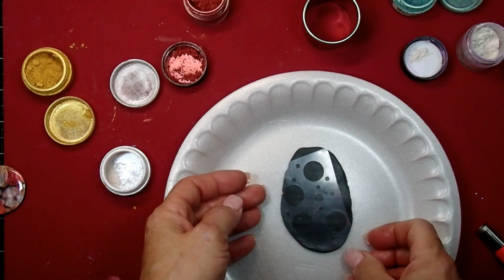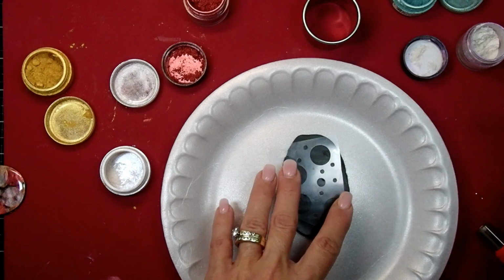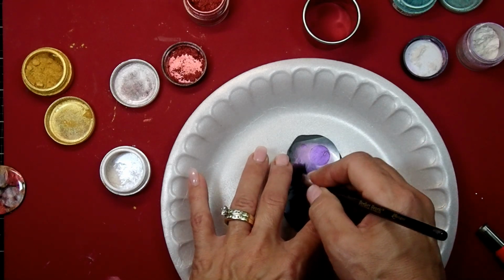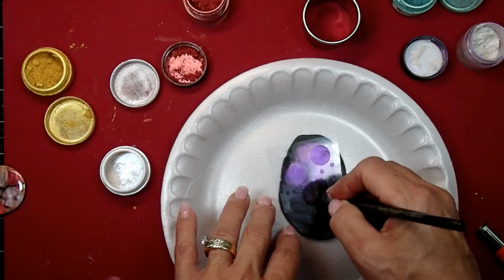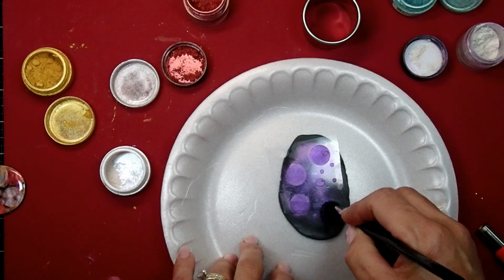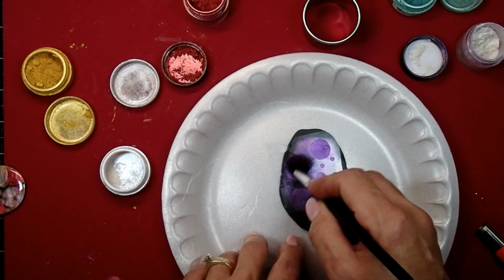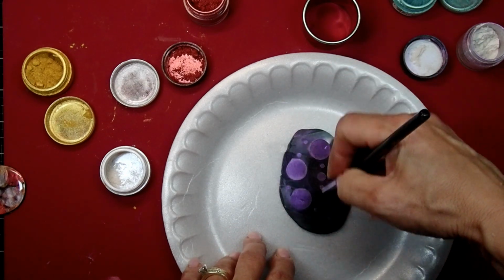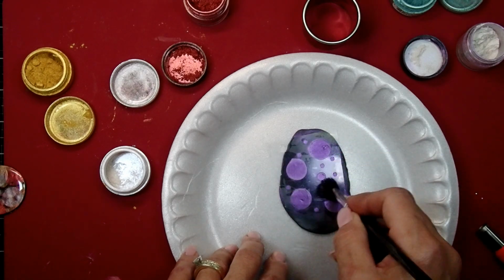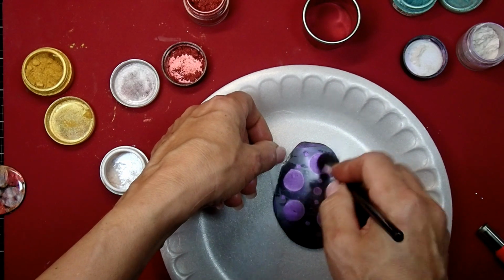I really am so excited to show you guys this one because look at this. So this is white, right? And that's exactly what you're thinking. And look at that. You start applying, and it's purple. It comes out purple. Well, I wanted purple, but I just think it's so cool. I don't understand why this is happening, and I'm sure that people will be like, that's the reason. How come you don't know? I have no idea why this is happening, but I am loving it. Look at this. Is that great or what? The reason why I'm loving it is because my girlfriends love purple, and I can make it for them. So here you see excess is going away.